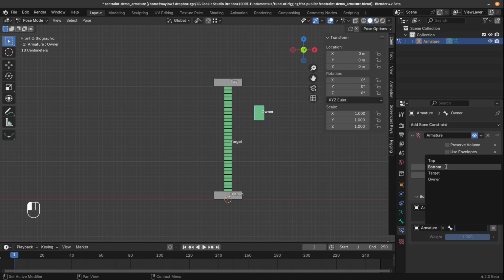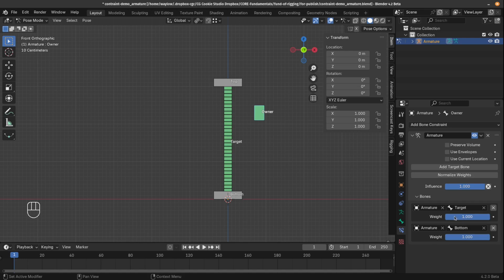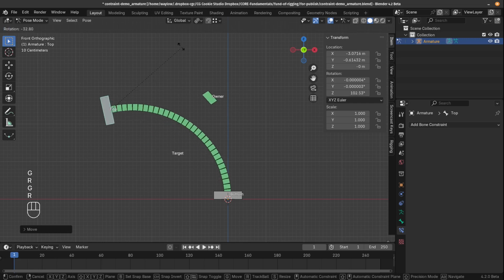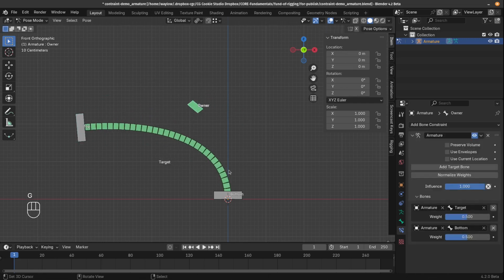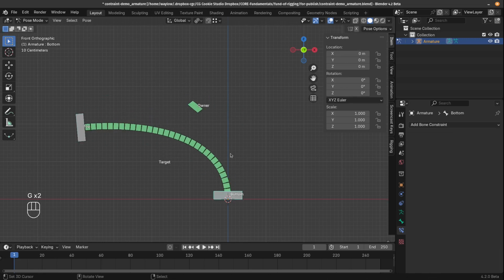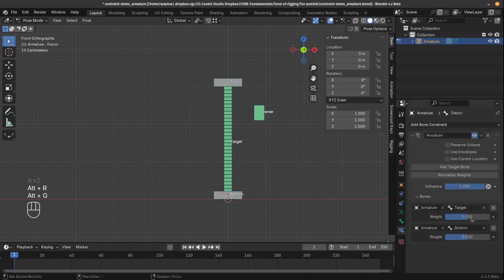So here I'm just going to target the bottom bone. And it says here that we're weighting our bone at 100% here and 100%. So that technically can't happen. These weights are not normalized. We have this button up here. When we click that, it's actually going to normalize these to give you the true value of them, or our normalized value. So it's going to follow along with our target bone at 50%, and it's going to follow along with our bottom bone at 50%. You notice it being left behind a little bit, and that's because our bottom bone is dragging it backwards. It's kind of like a ball and chain, so to speak. So that's a 50-50 weighting.